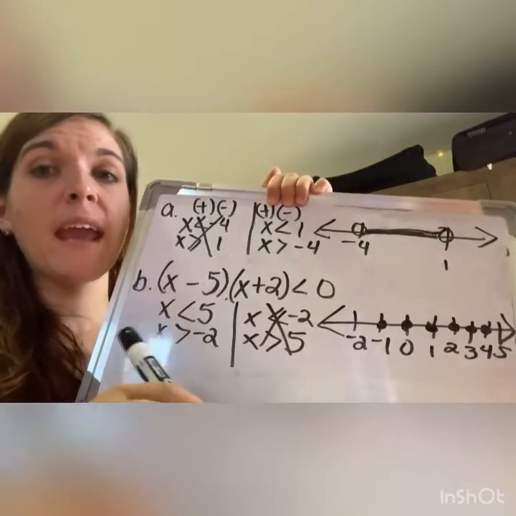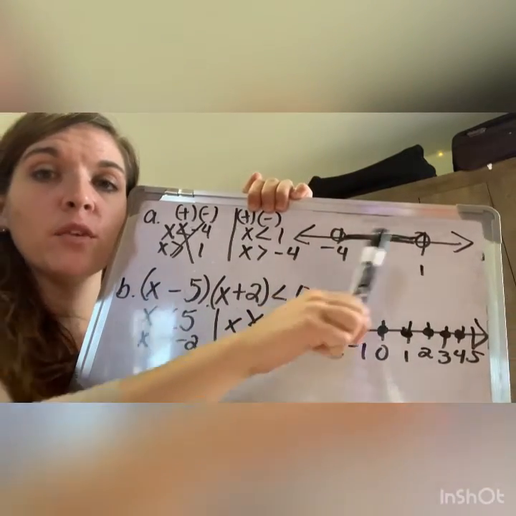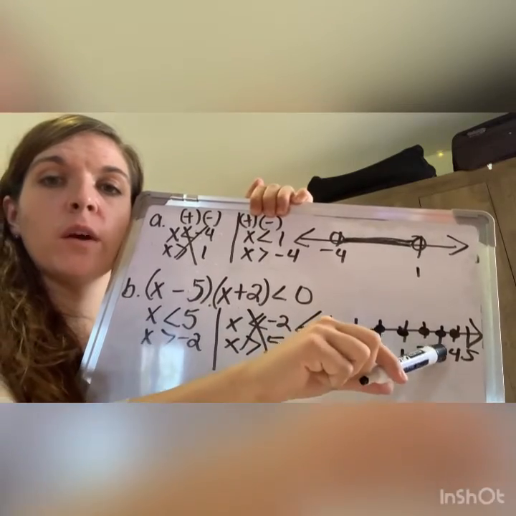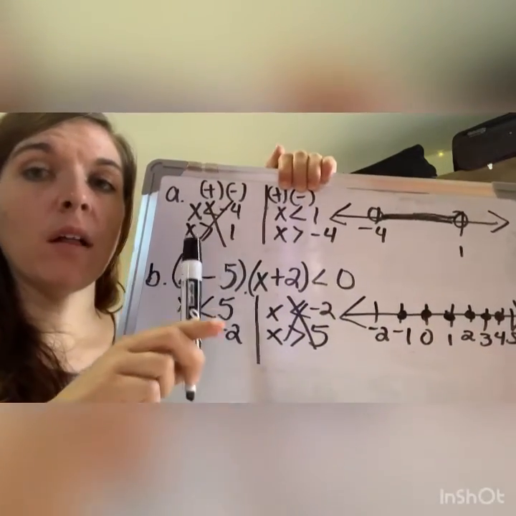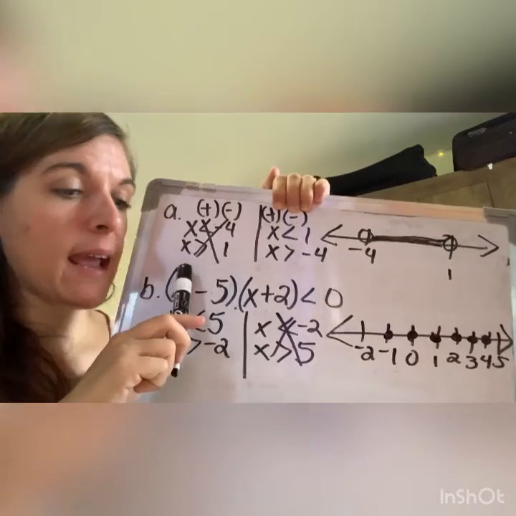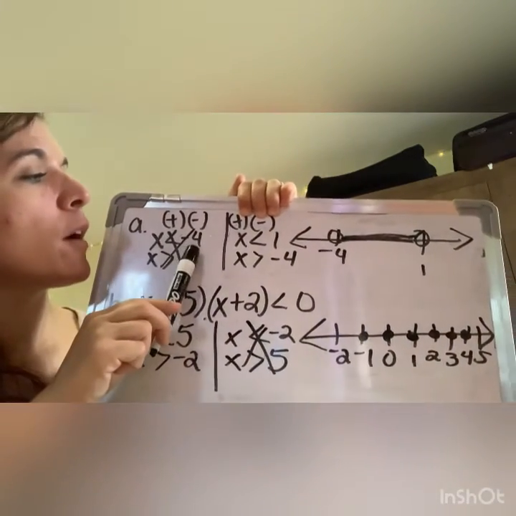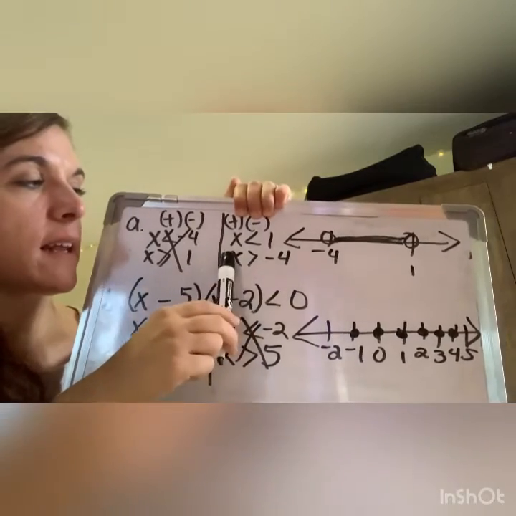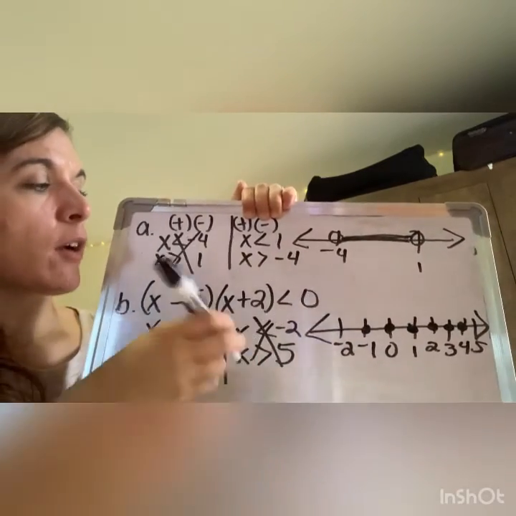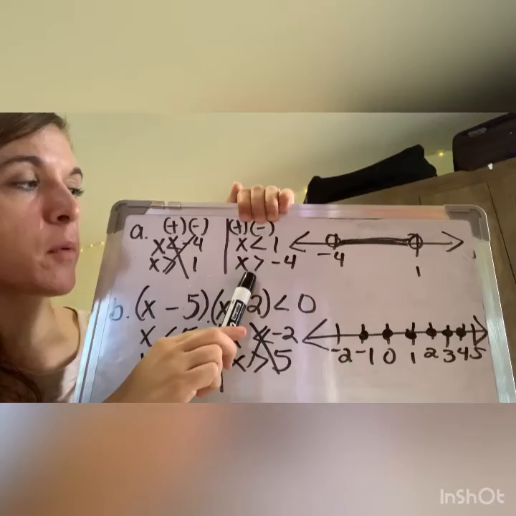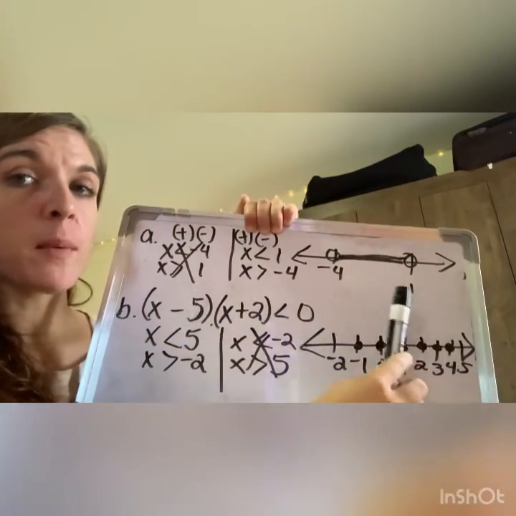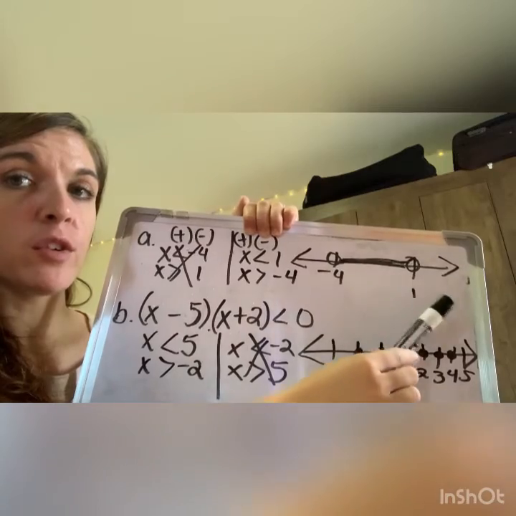Okay, guys, here you go for A and B. A looks like this, negative 4 to 1, and B looks like this, negative 1, 0, 1, 2, 3, 4. Okay, how do we get that? Well, on the very first one, on A, I get X is less than negative 4, and X is greater than 1, X is less than 1, and X is greater than negative 4. I cross out this one because it doesn't make any sense, but this one is possible, greater than negative 4 and less than 1. It's real numbers, but the negative 4 and the 1 are not included, so you just leave them open circles, right?